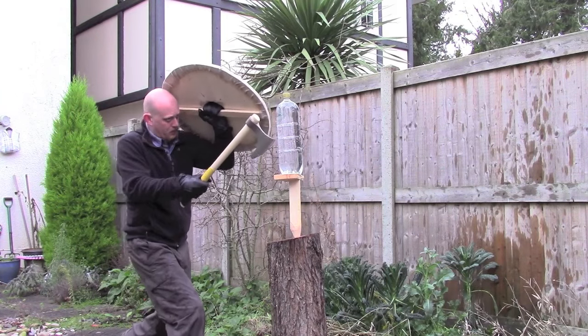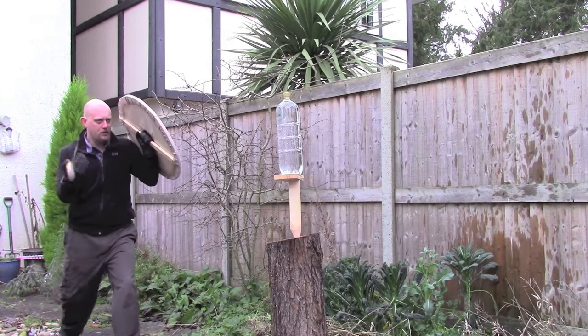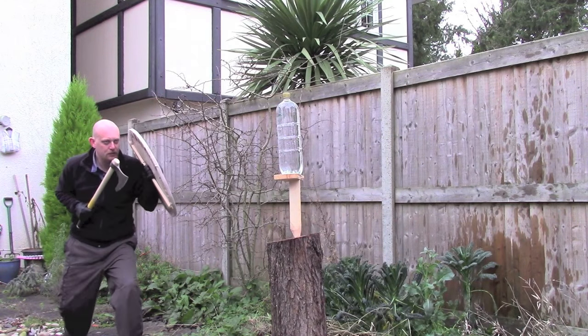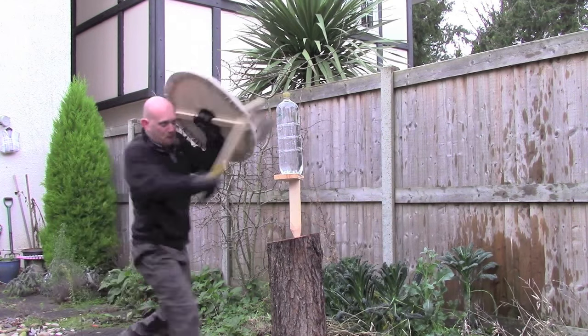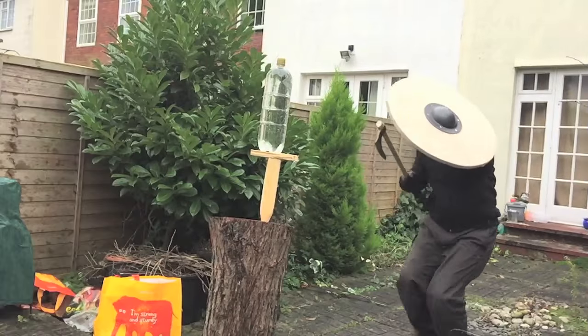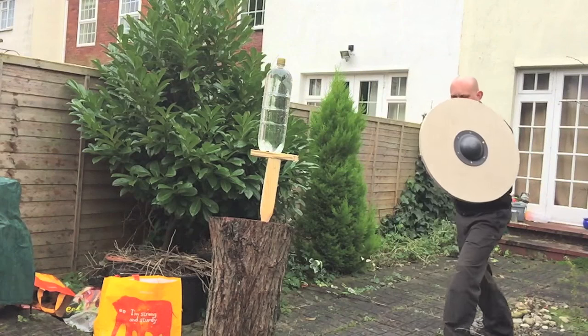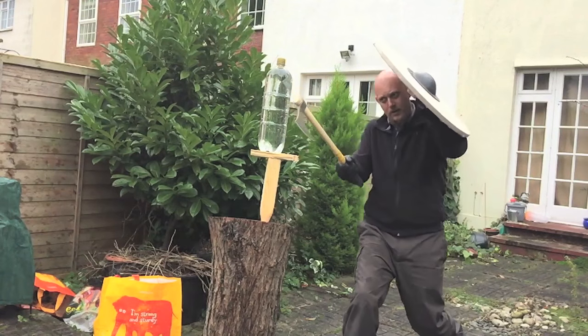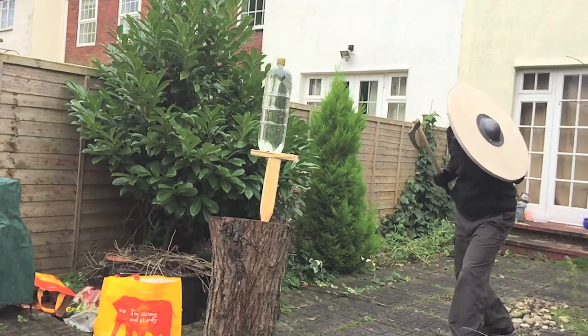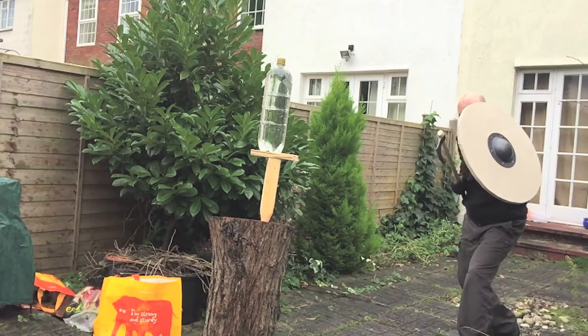Now the second cut — this is the only two that I've done. I thought I'd use the point at the top of the axe just to see how that reacts. I'm covering myself a little bit better. On this particular slow-mo you can kind of see the axe coming in.